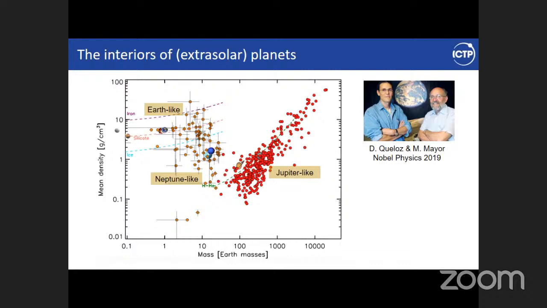And I just wanted to give you a feeling that all the planets we've been observing, if you classify them in terms of masses and in terms of density, radius, if you wish, which can be measured, and you'll see a talk tomorrow, I guess, about how to measure the radius of exoplanets, can be, roughly speaking, classified into Jupiter-like, Neptune-like, Earth-like. So this is to say there are probably thousands of Earths in the universe that are rotating around other solar systems.